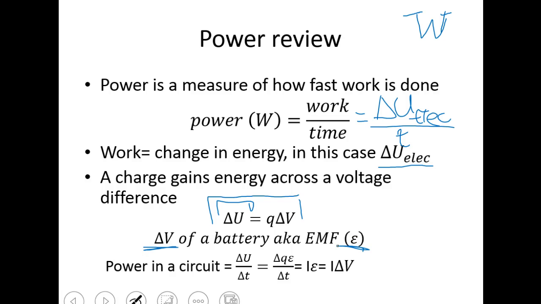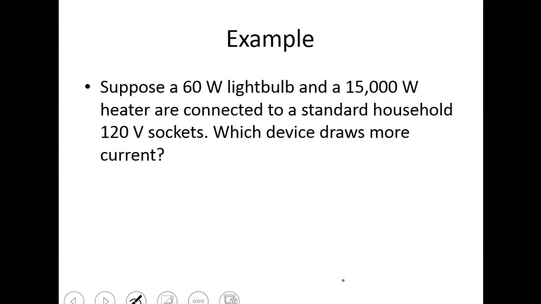And so when we talk about power in a circuit, or P, power, we can talk about the change in charge times the EMF divided by the time, or these are the more common ones. We can talk about current times the EMF of the battery, or current times the voltage difference. And again, if we're working in a house, it's 120 volts is what's coming out of that socket. So we can talk about the power provided by sources, right?